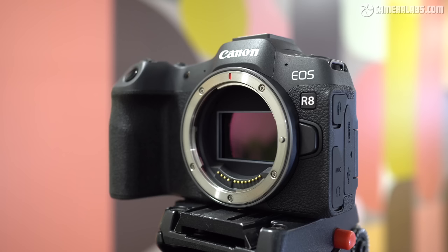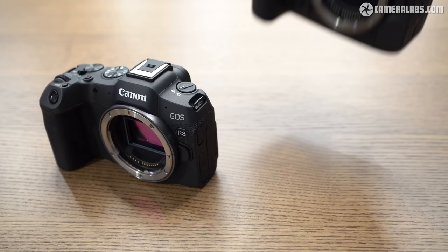If you're after the TLDR version, the R8 is essentially a cut-down version of the R6 II, sharing the same sensor and, as far as I can tell, the same photo, video and autofocusing performance. Given that it's £1,000 cheaper than the R6 II at the time I made this video, that sounds like a bit of a bargain, although there are obviously a number of key differences to achieve that price point.